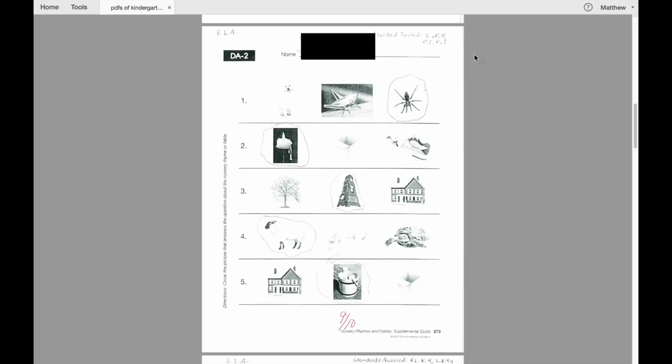can answer questions about the nursery rhymes and fables that they have heard over the course of the unit. The teacher asks, for example, in the story of Little Miss Muffet, what frightens Miss Muffet? The students would then circle the spider, hopefully, which is the correct answer. They would then answer 9 other questions using the same technique. At the conclusion of this assessment, the teacher would then evaluate the student's performance on this task.